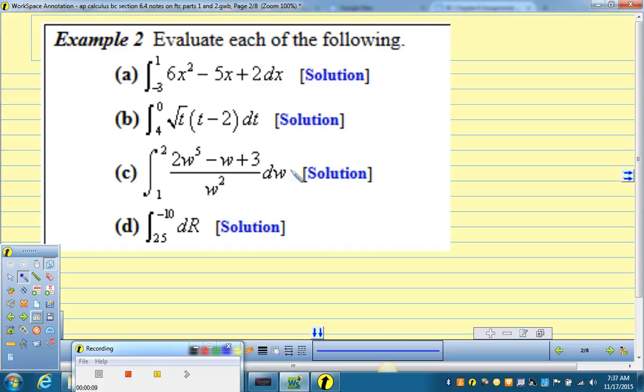So suggestions on what to do on that one. Sorry? Distributed. Yes. All right, I just told you there's no quotient rule. So what can we do here? Do it to a power. I'm not sure how. Sorry, I don't know. Well, thank you for guessing. All right. Any other ideas?